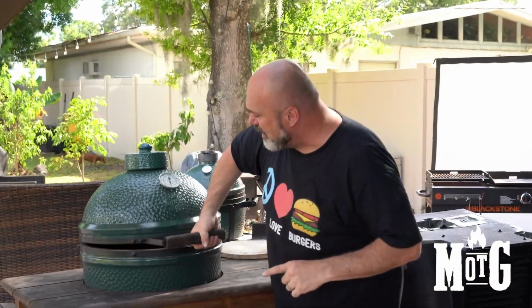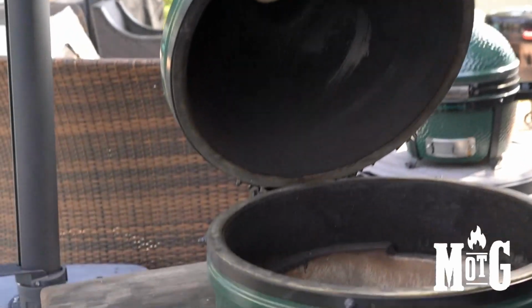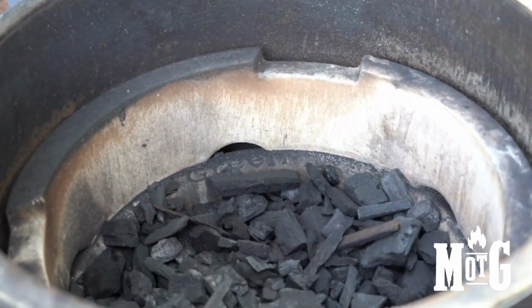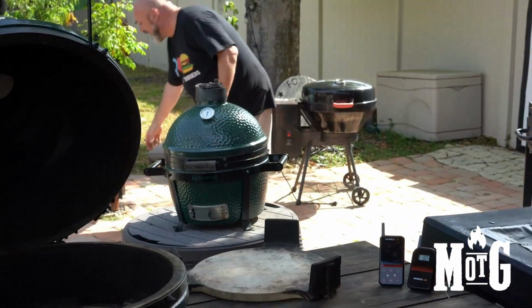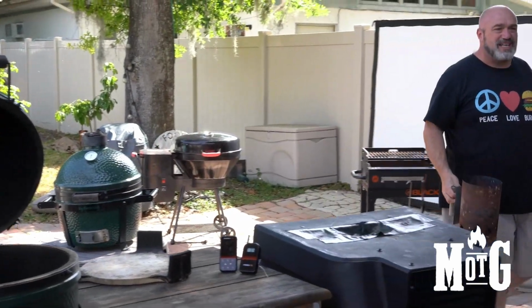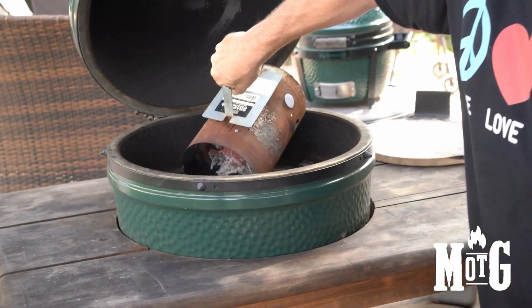So what we've done is we've put our jumbo lump charcoal in here. Don't use briquettes, drives me nuts. This is the best way to get the best flavor out of your food, but we gotta get it lit. I'm not really a big fan of anything chemical, either print on paper or fire starters, things like that. I'd rather light the grill just with some charcoal. So I put a few pieces in the chimney.